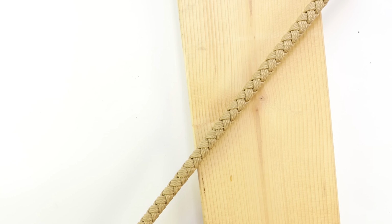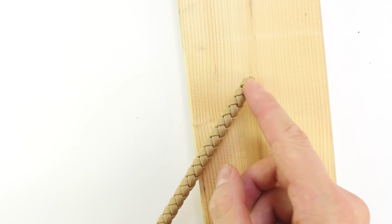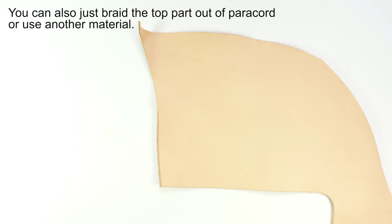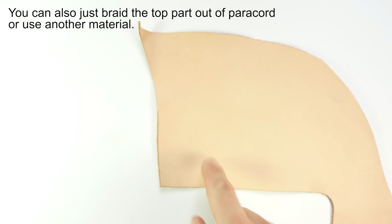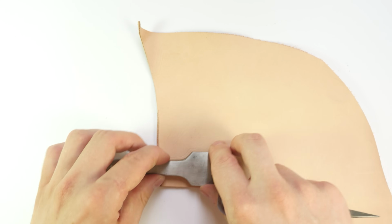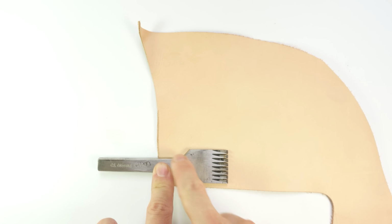We're now going to move on and do the final part, which is going to be the top. Now to design the top, I'm going to use a piece of leather. I'm going to trace a pattern for the top here and then cut it out. Since I have a pricking iron, I'm just going to trace around it.